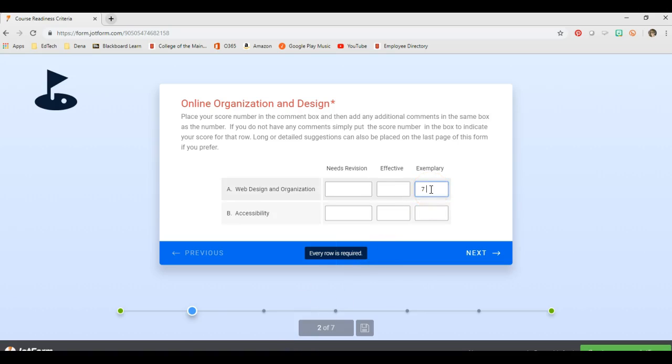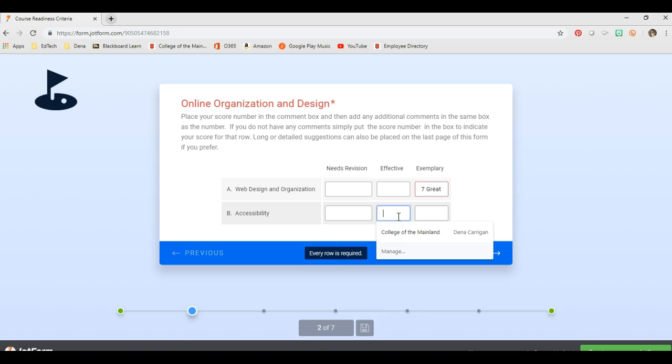Now you may want to also add your suggestions or any extra comments that you have. Those can be made right after you put the number in there. If you need to use more than 4 or 5 sentences here, I do have an area at the end of this form where you can put much more detailed comments, including hyperlinks to websites that you might want to refer them to, or to other documents that you want to share with them. So if you have really extensive feedback for a particular area, I suggest that you reserve that to the very last screen on the form.